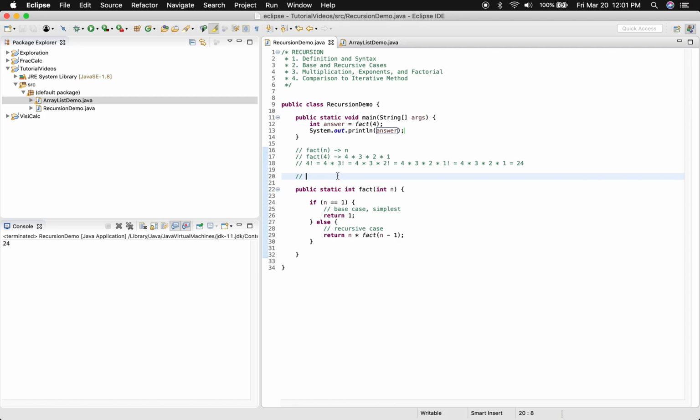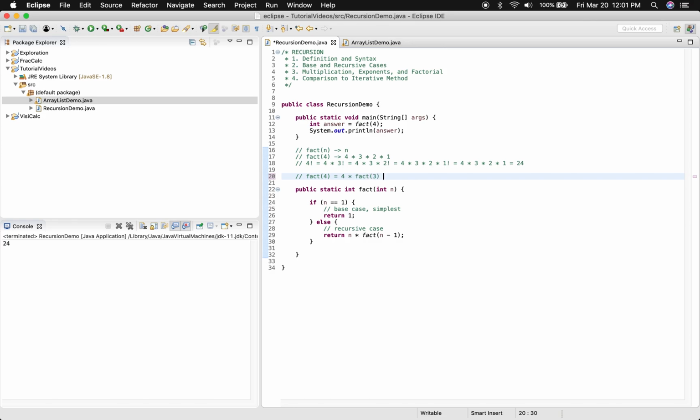So when I called fact4, what happened? Well, it said, hey, all right, fact4, the value that you are going to return is going to be the same as 4 times fact3.